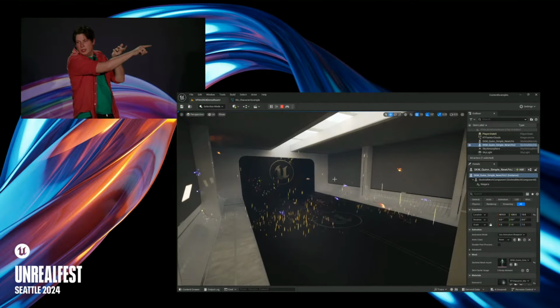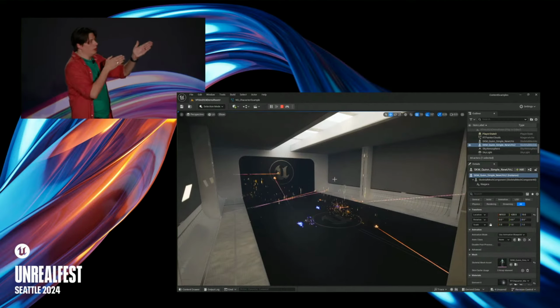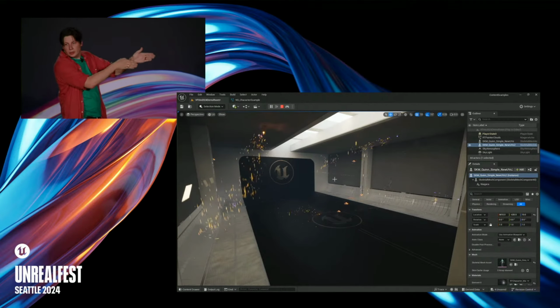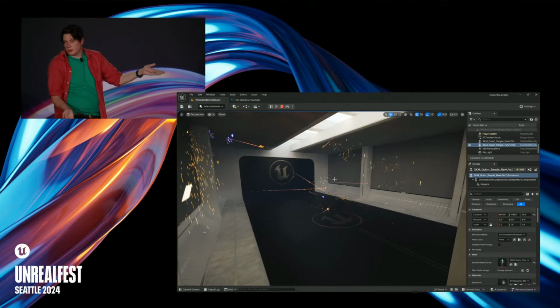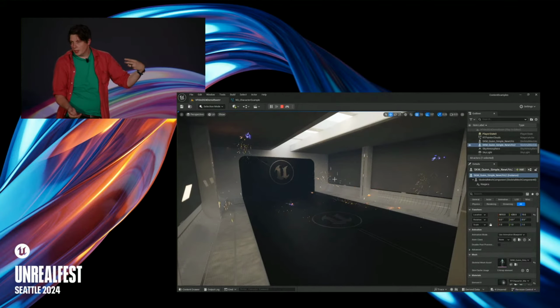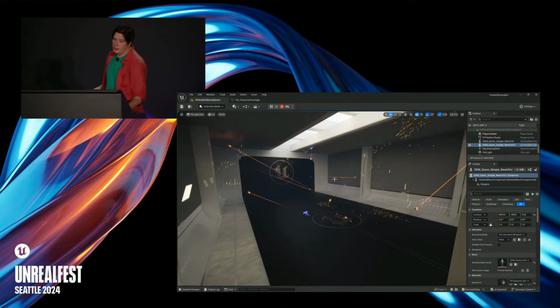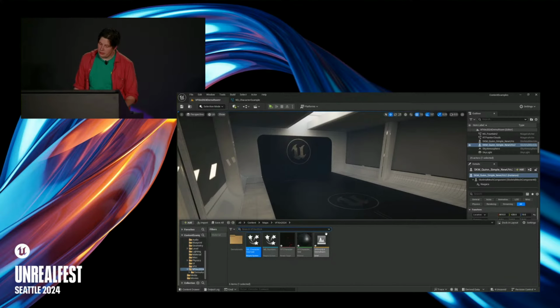You're all still with me? Cool. The problem with that is if the front row joined me in and we were all shooting bullets at said wall, really quickly we have just a gross number of impact effects that are going to be spawning, right? Problem. So what we actually have is a cool system that no one knows about.